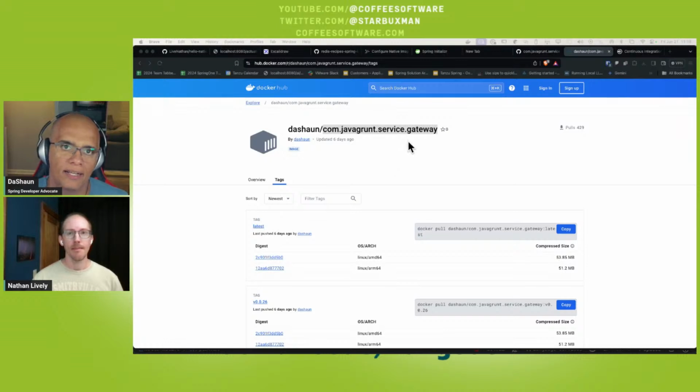And after you get that set up, you practice the pushing and pulling of your images. The commands are just docker push to send it up. You'll have to authenticate with your Docker Hub after you get it set up. Then you'll be able to push images to your repo. And then we want to start building.